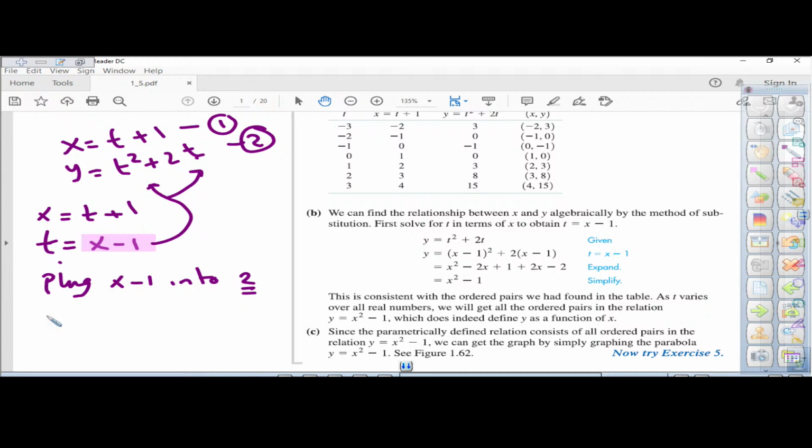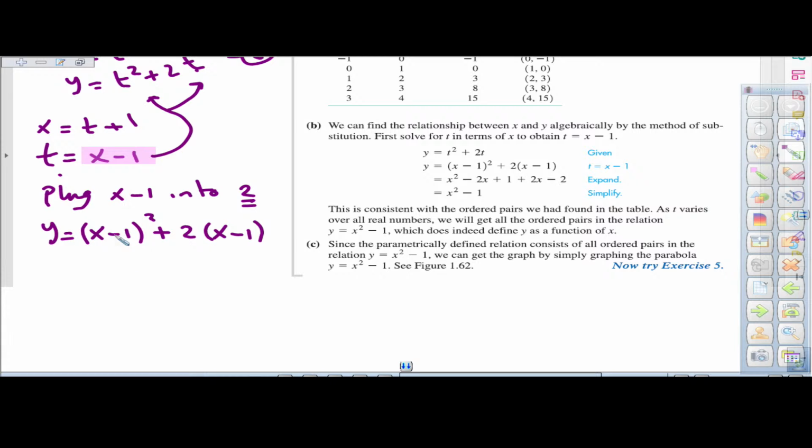And let's do that. I've got y equals, what's my t now? Well, it's x minus 1. That's what you came up with, 2 times (t) squared plus 2 times x minus 1. So let's do some simple arithmetic here. There's a shortcut for this, or you could use FOIL, distribute the box to give you this item squared. But I'm going to use shortcuts.